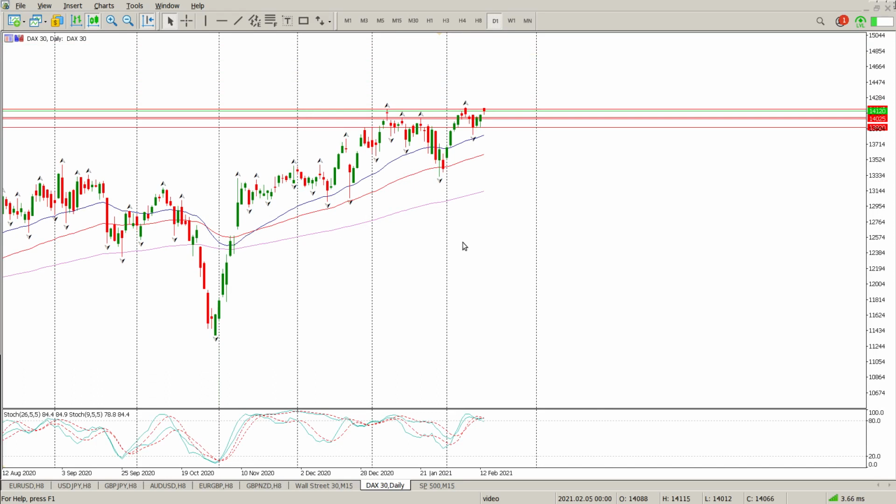A couple of things that are really concerning me about the daily chart at the moment. Firstly is the potential for a triple top. So we had a shooting star there. We had, I don't know what to call that, probably a piercing pattern, so gap up and then closed sort of halfway down the daily body. And then we have another shooting star or hanging man that formed yesterday.